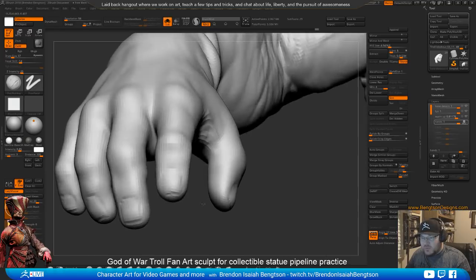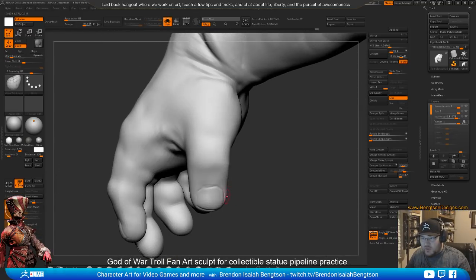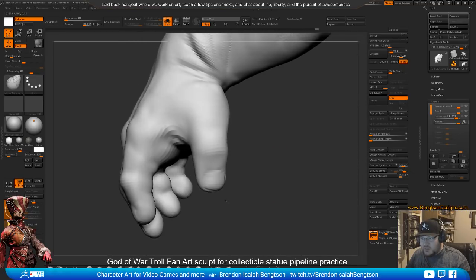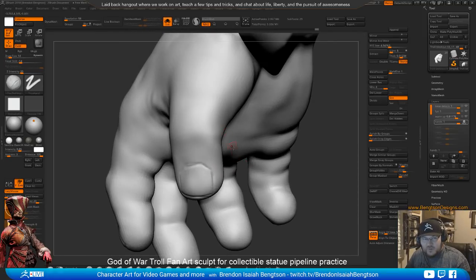Alright, so the next thing I want to do is make sure that these shapes on the fingernails don't look dug in. They actually look like form changes.